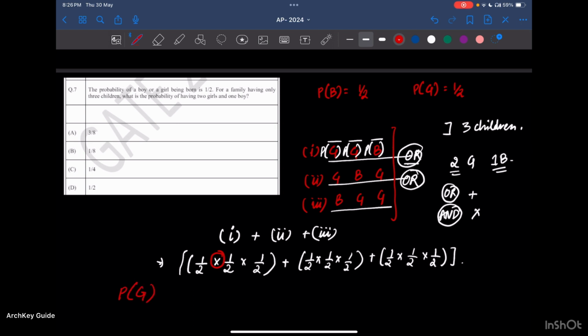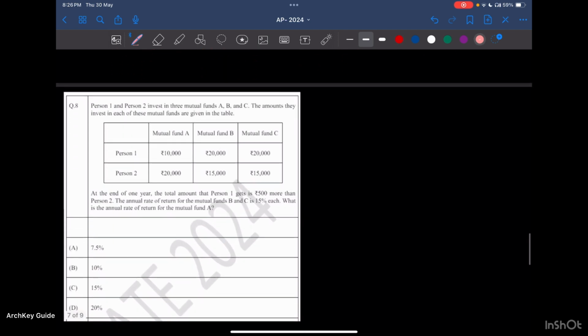First, a girl is going to come, then a boy. It's not a probability, it's not "or a boy", right? In this case, we are certain that first a girl, then again a girl, then again a boy. Fine, which is why multiplication: girl and a girl and a boy. Either this combination or this combination, hence plus. So if you calculate this, your answer would be 3 by 8, which is A. Is this clear? Okay, let's move towards the next question.